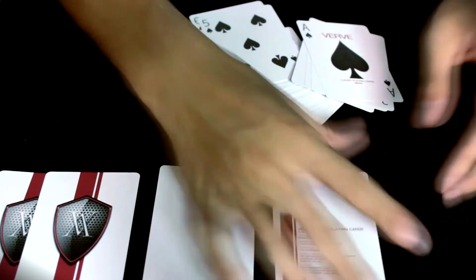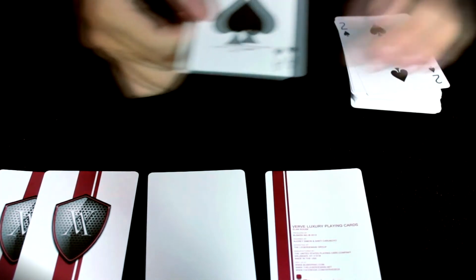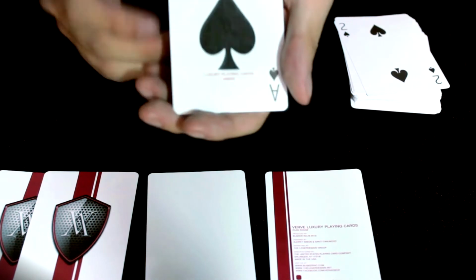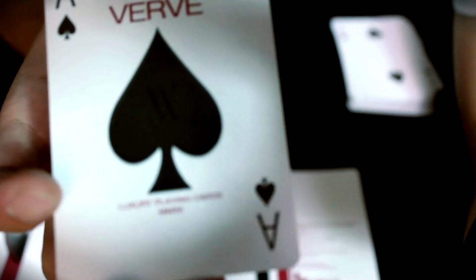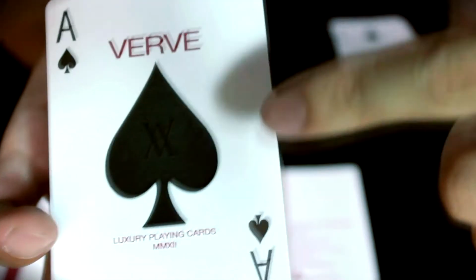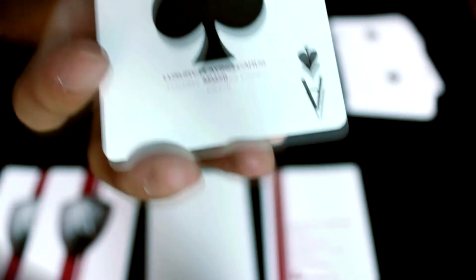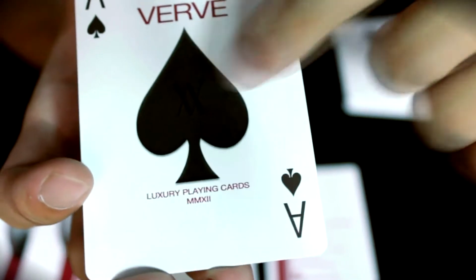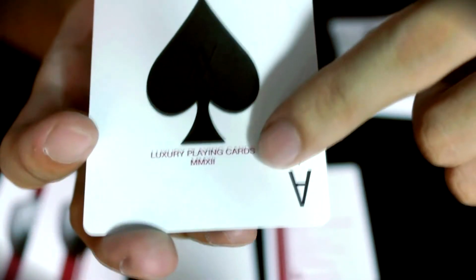Now next we're going to actually look at the Ace, the Ace of Spades. It's pretty nice and simple, and actually if I can just try to zoom in, let me see if I can get it in for you. You can actually see two V's over here. Okay, it's the same V that you see on the box here, but it's on the Ace. So you see the two V's inverted, and then what you have here is basically the Verve word and luxury playing card.